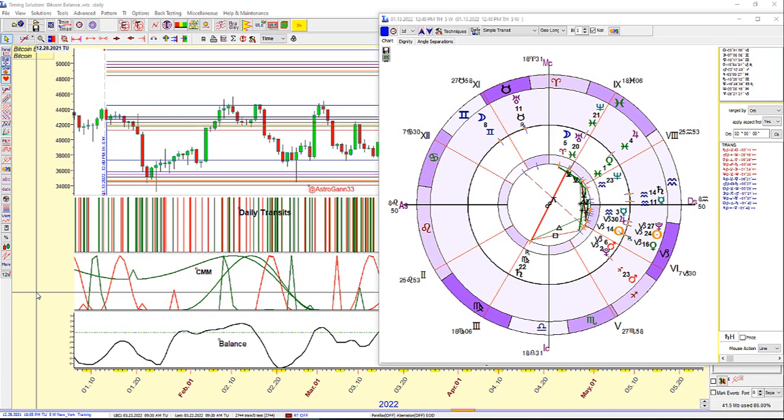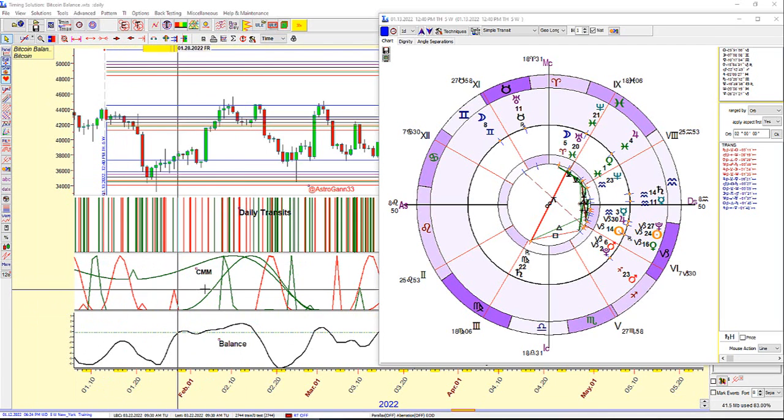Now, this short video is in response to some questions I've had and queries regarding Bitcoin CM, which really stands for the Cosmic Midpoint Map, which I've designed. I use it for people's charts, but we can also use it for anything really, as long as we've got a natal chart. And what it does is actually transits, planetary transits, triggering in natal midpoints, okay? And this is this little graph here, or plot I should call it, that I call the CEM.